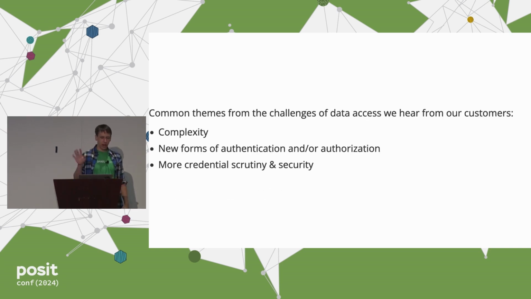So I think that the common themes that we hear today when we're talking about the challenges of getting access to data inside of organizations would be complexity. Although there's a limited number of cloud or data platforms, essentially AWS, Azure, GCP, Snowflake, and Databricks, those are, from our vantage point, the biggest ones that we see. Many customers are using more than one. Many customers are actually using all of them together. And everyone seems to be in the middle of a years-long migration to an internal data platform that is yet to materialize. And so you are even more likely to be pulling data from multiple places in the same projects.